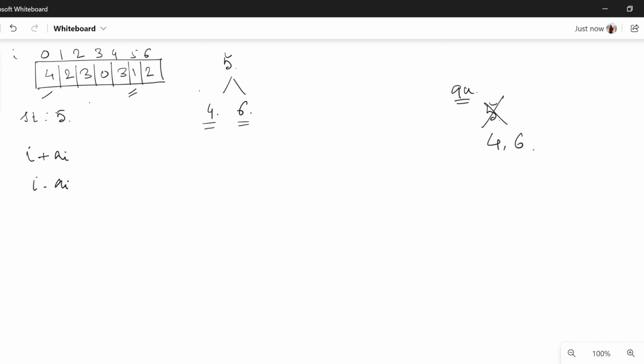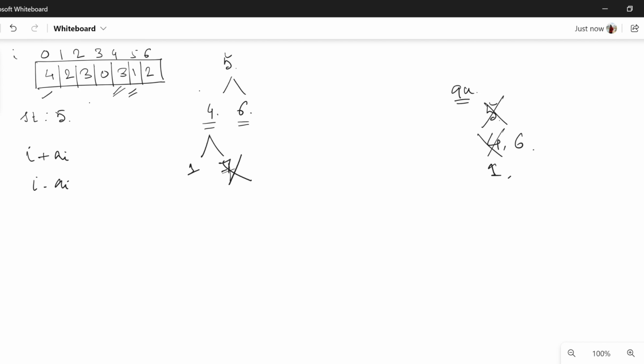So next I will pop this value 4, and the value at index 4 is 3, so I can go to either 1 or 7. But 1 lies within the range of the array, so I will push 1 into the queue, but 7 is outside of the array range, so we cancel out this index.